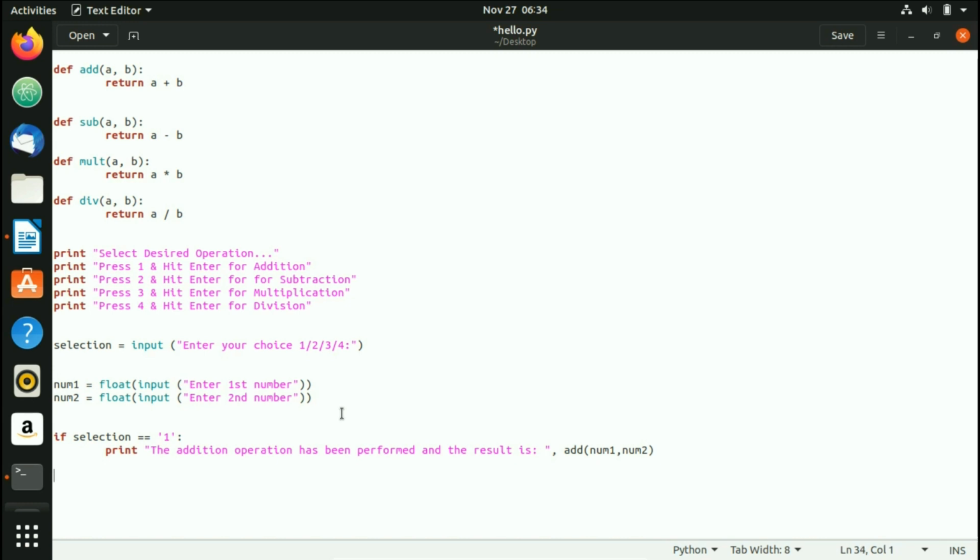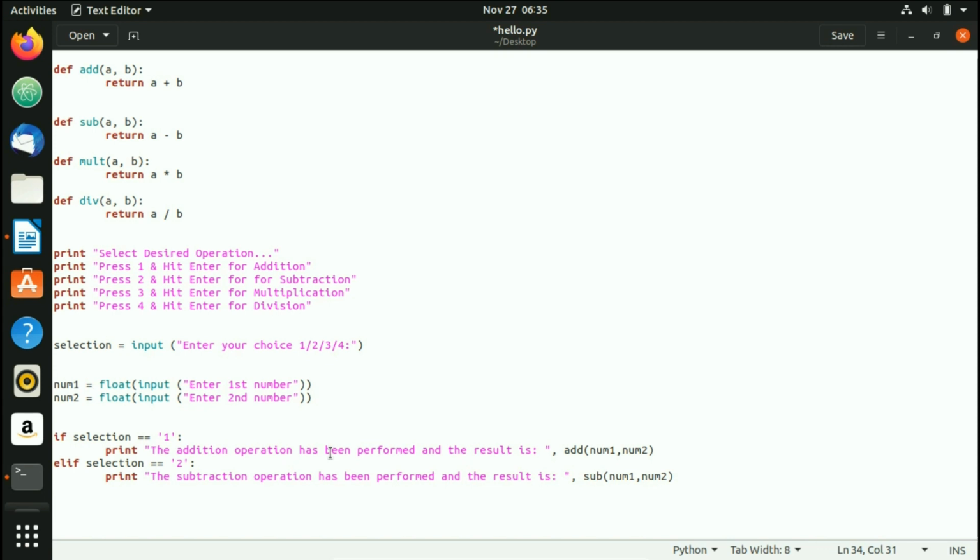Okay, then I would have else if, and then I would have the selection again, else if the selection equals 2. Then what I'm gonna do is that I'm gonna print almost the same thing, but I'm gonna call the subtraction function. Okay, so I will just copy this, and I will just go ahead, I'll paste it. Alright, so once I do that, I'm gonna write here sub for subtraction, and I'm gonna say here the subtraction operation has been performed, and the result is this. Okay, then I'll call this function.